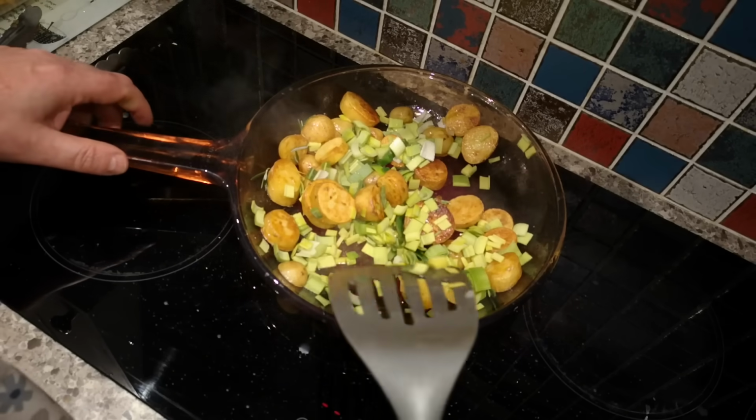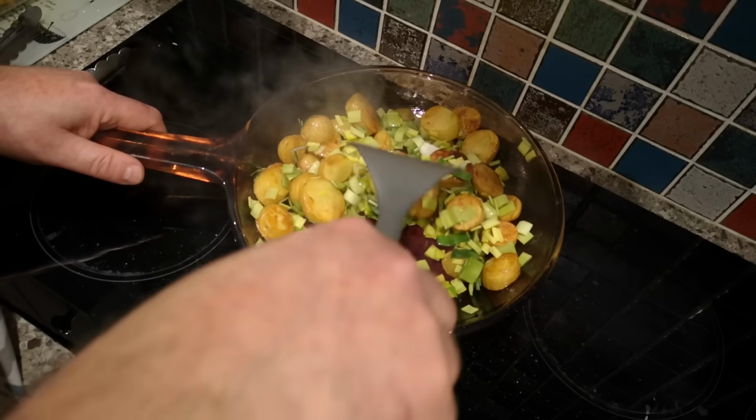I'm just going to give that a little stir around. And I think I might turn it down. The leeks have turned this vibrant green colour, which indicates that they are starting to cook. And in fact, I can see some of them are starting to just caramelise a little bit there, which I probably don't want. I've got about 350 ml of chicken stock here.